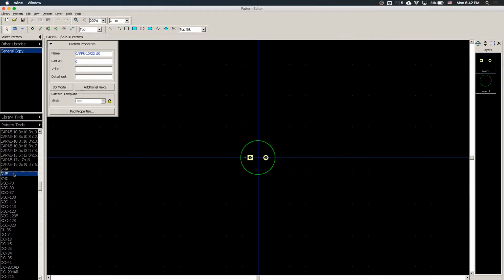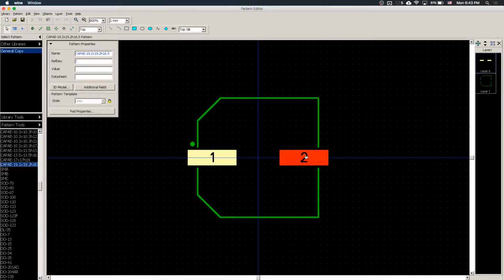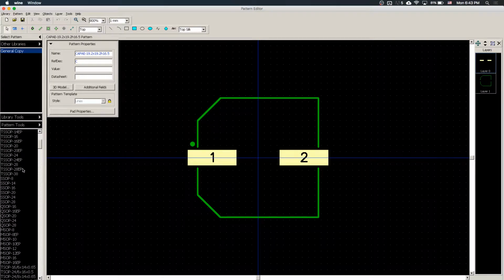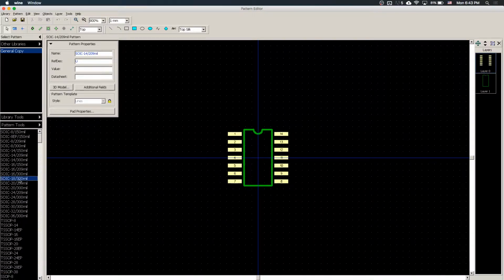As you can see, this is a capacitor pattern, so you have two terminals of the capacitor, and this capacitor has an outline marked with the green lines, so that when you put it on, it will solder to this pad and fit into this green line area. And this will be a chip, and it looks like this, so it gets fit like that, and the orientation is indicated by the U shape at the top. So very similar to that.